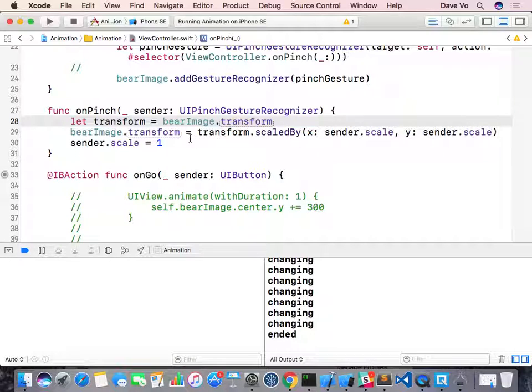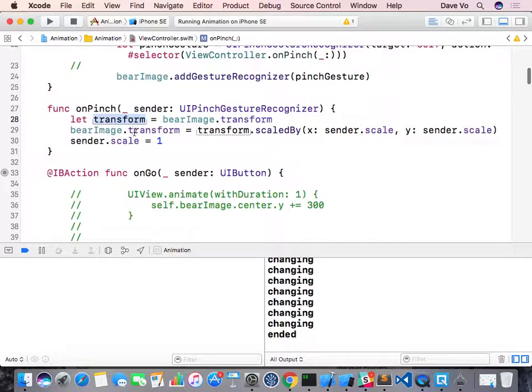So when it changes, what do we do? Remember the transform? We need to assign the transform to be something else. So at first we need to save the current transform of that image, and then I scale by x and y. So what is the scale? The scale is here, sender dot scale.